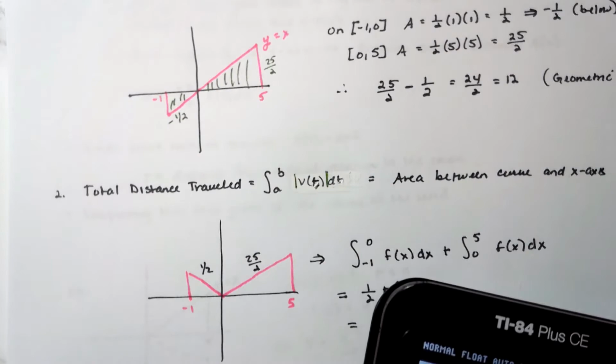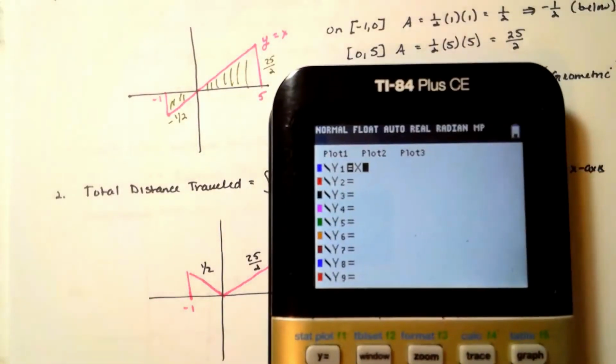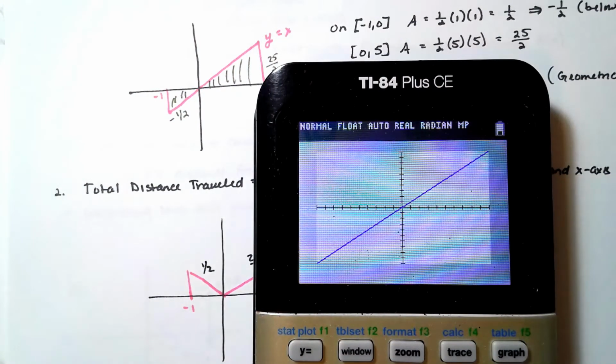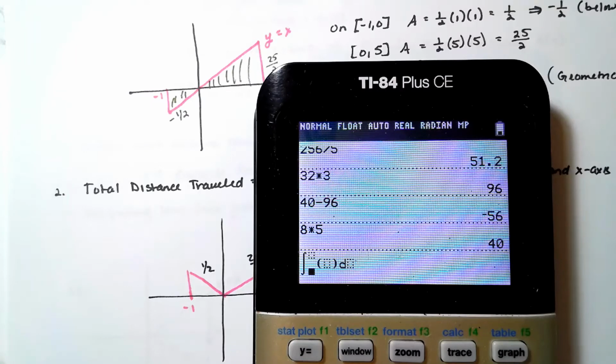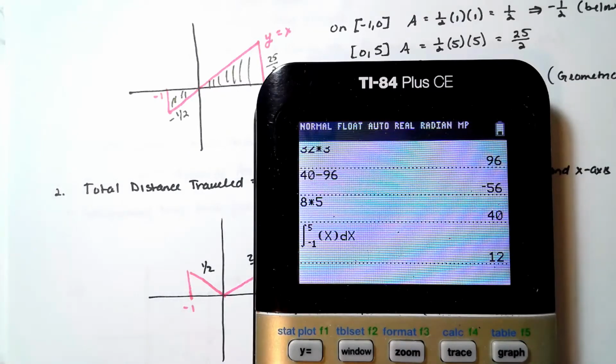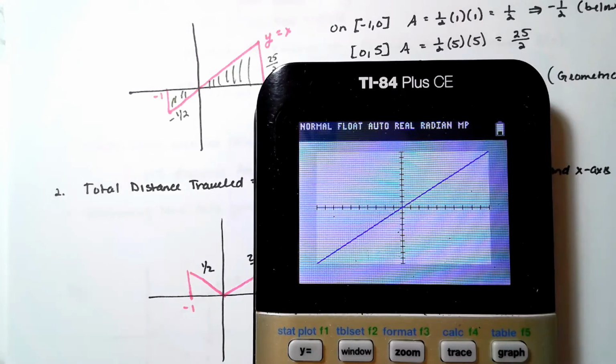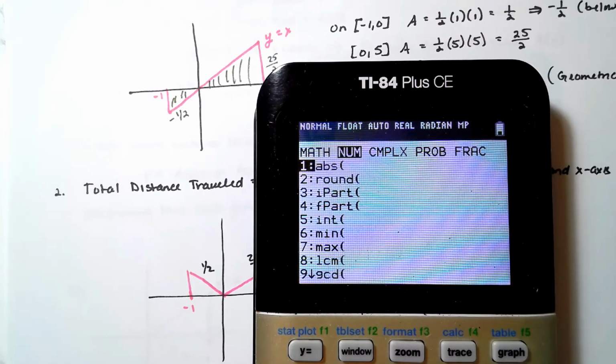Just let me clear this out. If we go ahead and put in our function and graph it, all right, what I can do is compute this. I can do math 9, which is the integral from -1 to what did I have, 5, right, of x dx. And if I hit enter, I get an area of 12. Okay, graphically speaking, I can do second calc 7, from -1 to 5, and what that will do is shade in the area and give you the 12 you see there, the net distance traveled of whatever this object is.